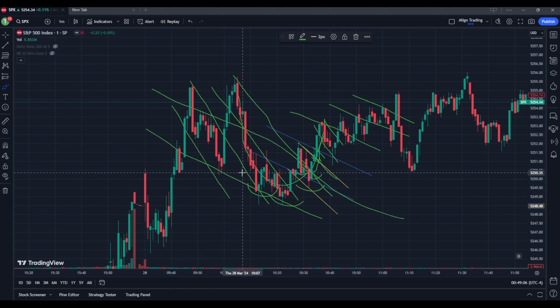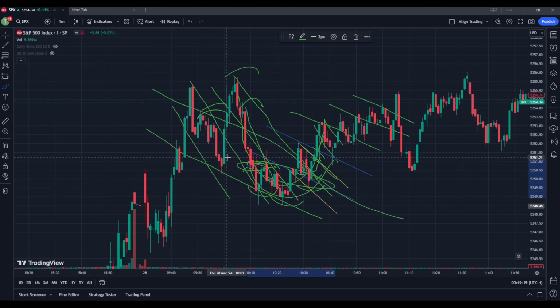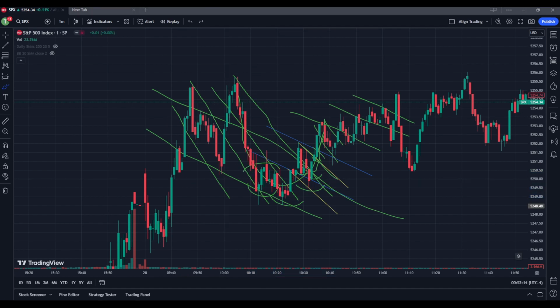So why would you be holding on to puts right here? If you took them from the top, this was a good trade off the head and shoulder. As you can see, that is a good trade down to this level. But once you start to see this combined with all of that, you got to get out of puts. This is exactly the type of price action you want to see and the structure you want to see as the algorithm builds for the actual move that's hidden.